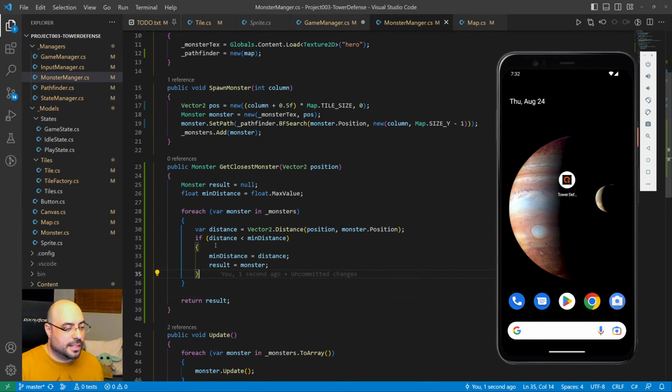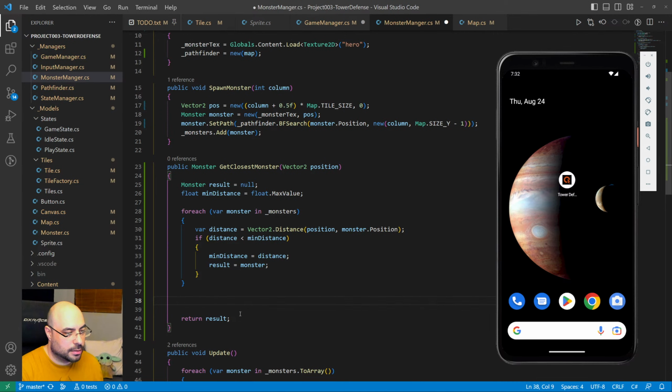So that's currently the closest monster. It doesn't say it's in range, but we can just do that last.